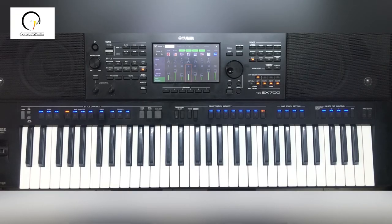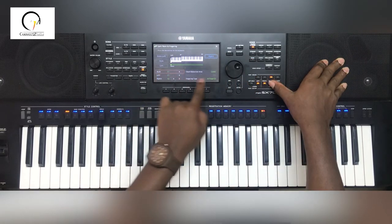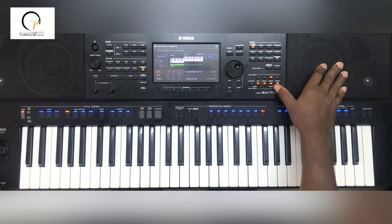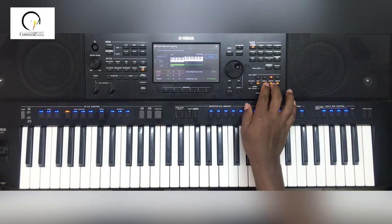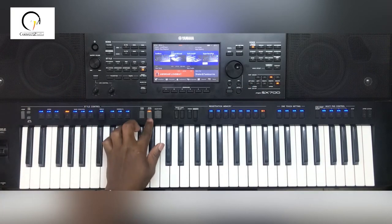All right. Now, do you know why it's behaving like that? Because I made a mistake. I have to go back to the menu and come to the split. So you can have that one. It was a bit problematic because I had made a split of these right three downward, so it was deactivating the other two voices. Okay. So this is how I'll begin maybe my session before the service begins.